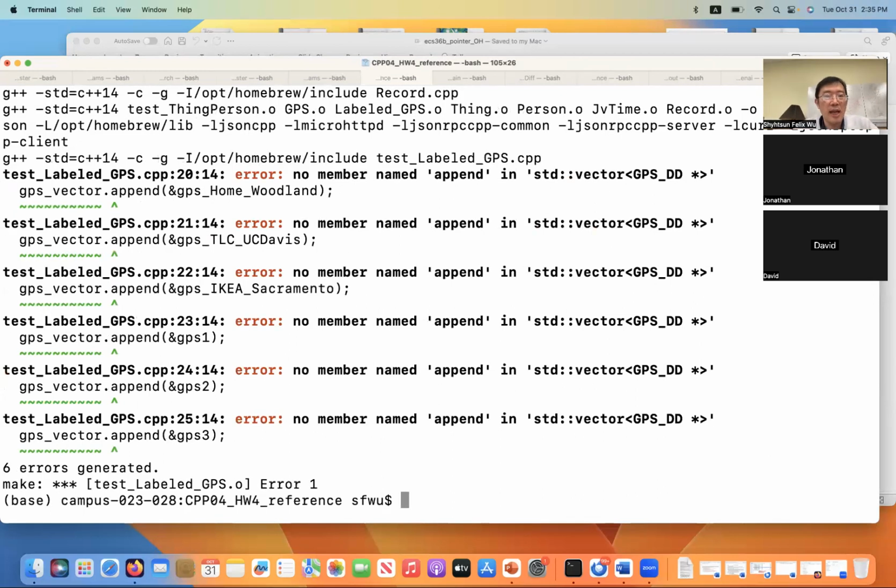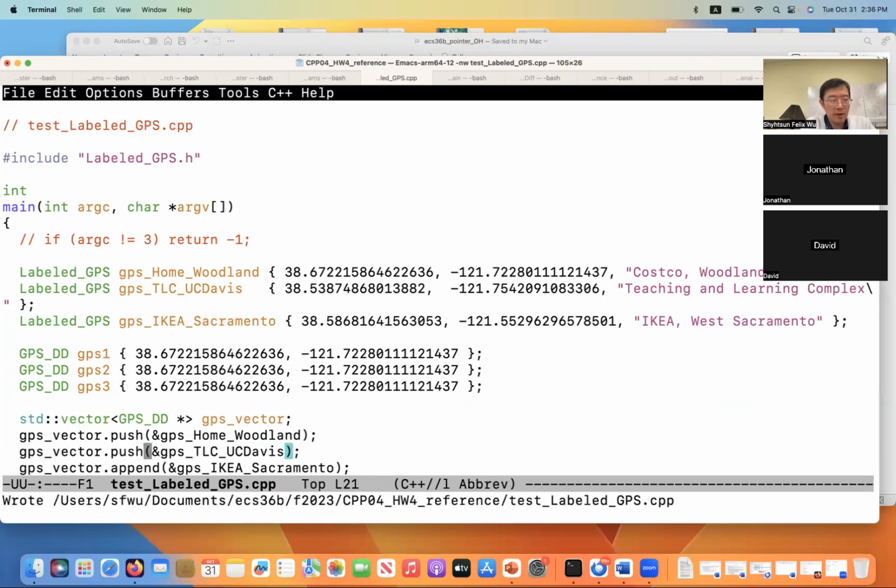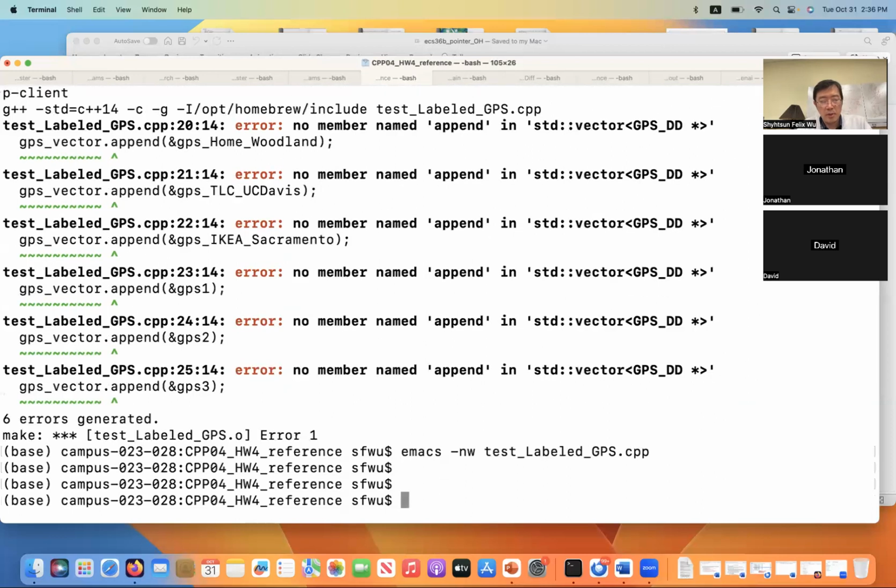Okay, the vector, is that push? Not append, probably push. Sorry about that, I'm rusty. Let me see if push is okay.